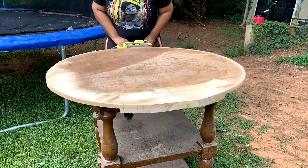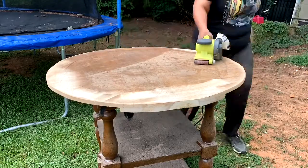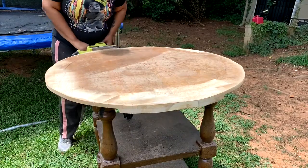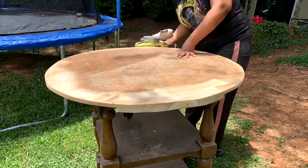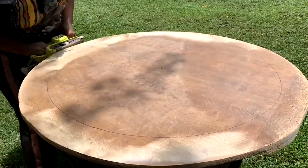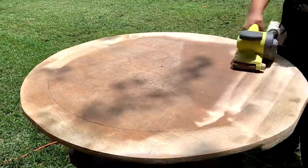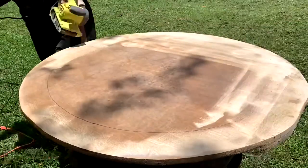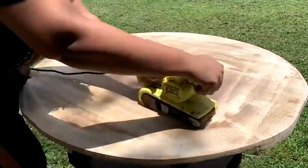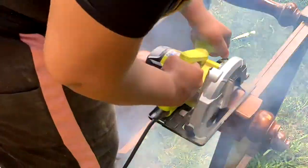All right, so here's a closer look. I am getting the edges, and I'm gonna sand down the top just to get the extra layer of paint and stain from when it was the rectangular table, and try to get it down to more of a natural wood. And of course, this first circle line that I made, I was going one direction, but then I realized I wasn't going the same direction as the wood grain, so that's why I changed it. But it doesn't have to be perfect, just decent.